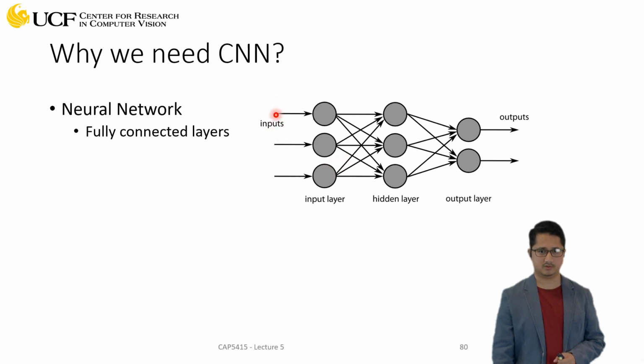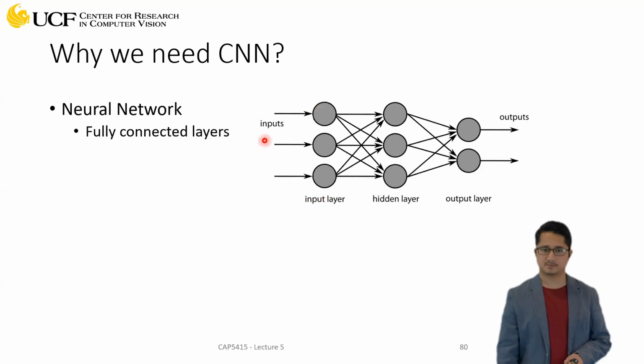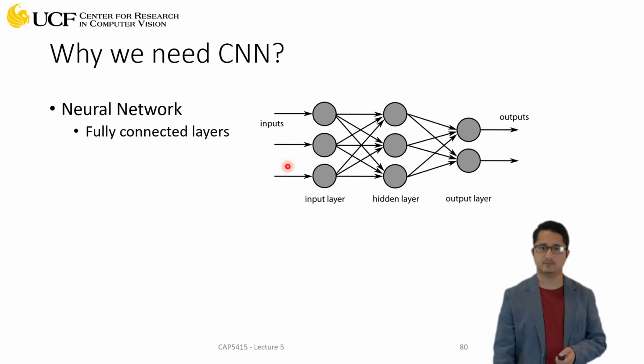You will have input, then some input layer, hidden layer, output layer. So this is a very general structure of your neural network. Now, if you think about this, the number of weights you have in your first layer depends upon how many neurons you have in this layer. That's one factor, and we saw that in the pop quiz. It also depends upon how many dimensions you have in your input data. If it's small, then it's fine, we can build it. But if the number of inputs in your signal is too high, that will lead to a lot of parameters here.